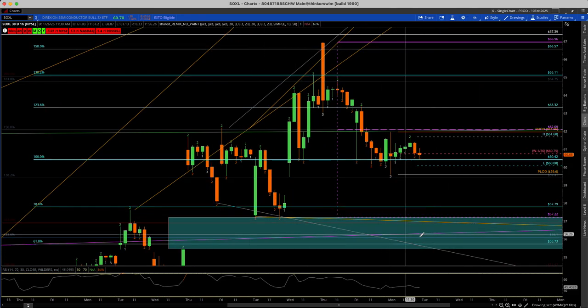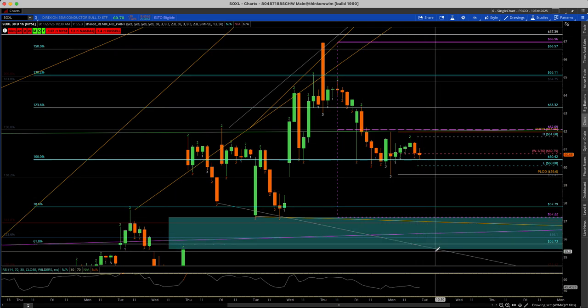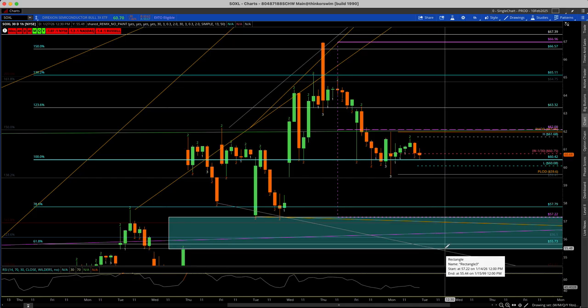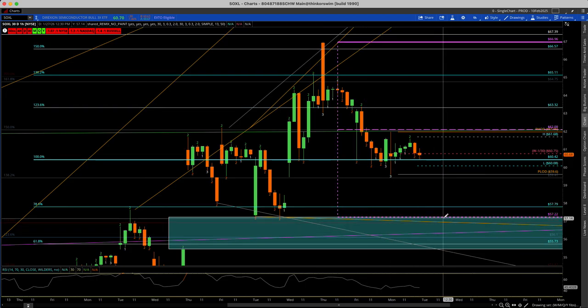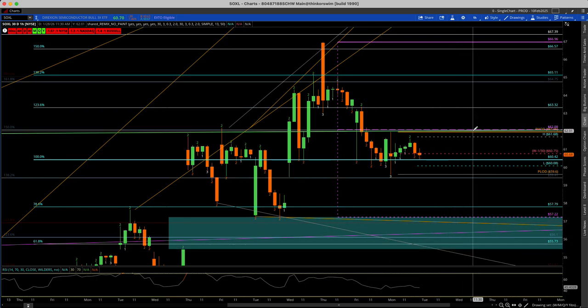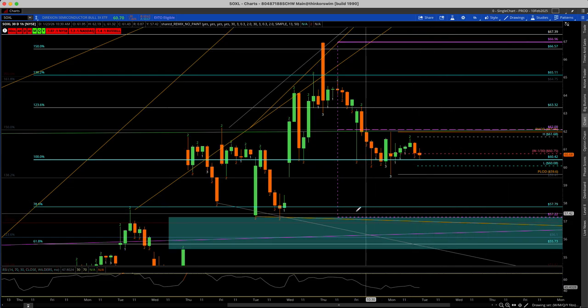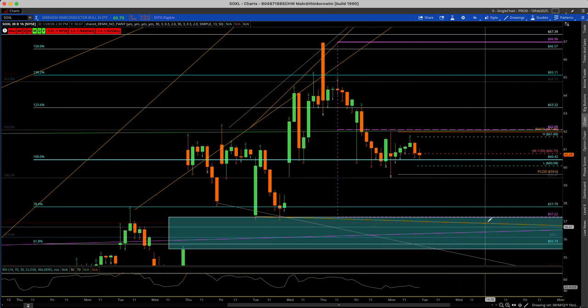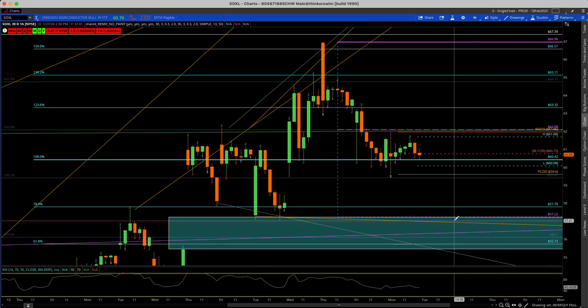We've got this 4-hour broadening formation that, if we bounced off of this one, you would think that we might come back down to hit the other one to just expand or broaden the trading range for SOXL, maybe, and fill that gap, right? That kind of coincides with this gap here. If we were to fill the gap, hit this 4-hour broadening, maybe get a bounce at that point. If that does happen, however, we do need to keep in mind that would make us go 2 down on the week. If you look at this short dash purple line right here at the top of the gap, that is last week's low. So that would be going 2 down on the week.